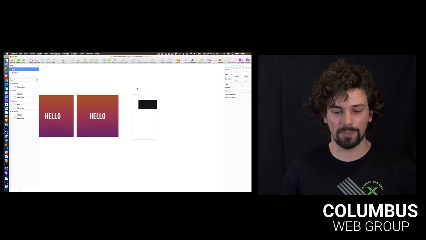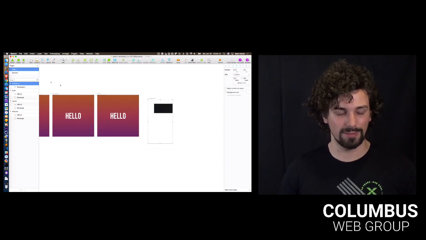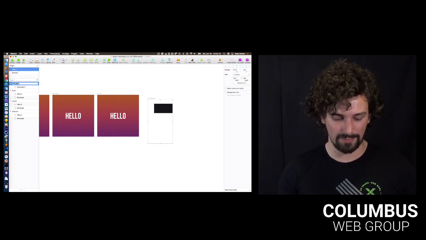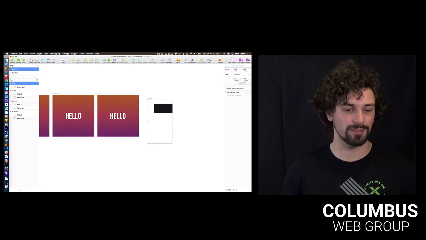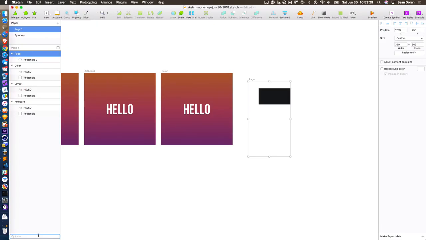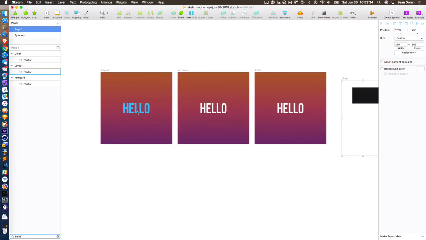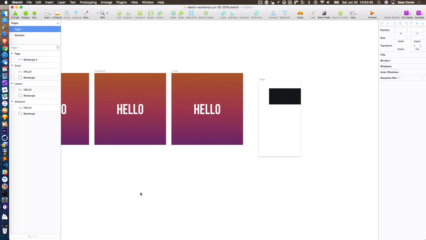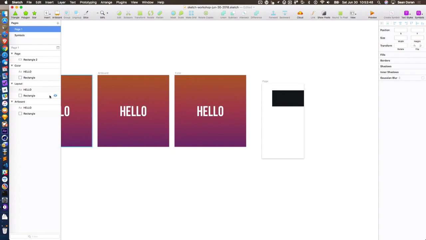So with these artboards, you can move them around, and you can name them whenever you want. So if you want to go over here, you can double-click it and be like, hey, page, and then press enter. And then you organize just your stuff. And then from here, there is the filter, which is essentially search. So if I wanted to find hello, I can start typing hello, and it finds all the layers that have the name hello, or artboards that would have hello in it. So if I do page, it only shows this one page, which is nice.